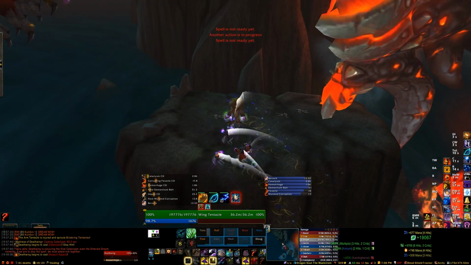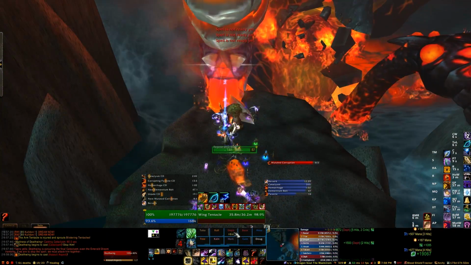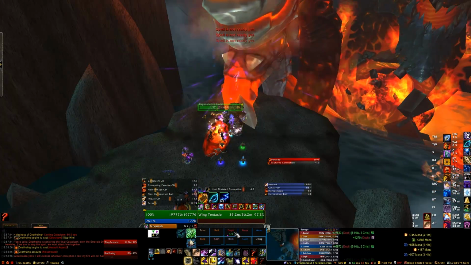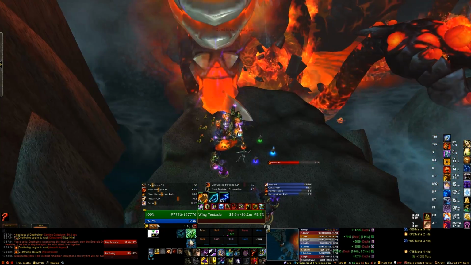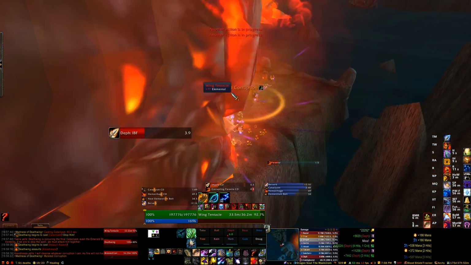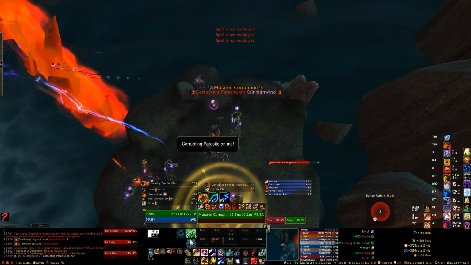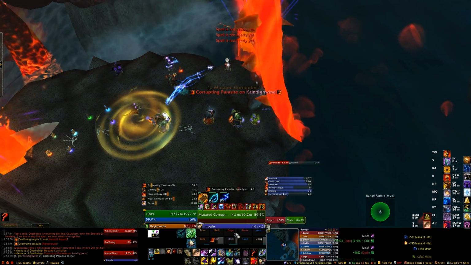The first thing is when Impale is about to be cast, the player that you want Impale on has to be the closest player to the corruption at the time of the cast, the time of the cooldown. The second thing is that that player cannot be in melee range unless they're actually soaking melee hits somehow, or else they'll get smacked.